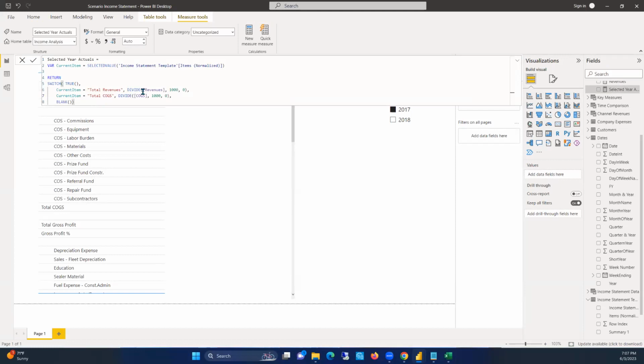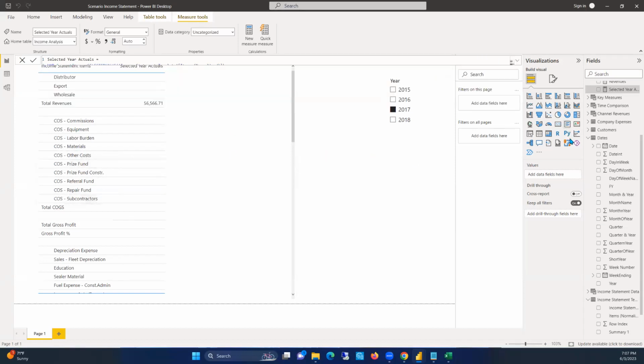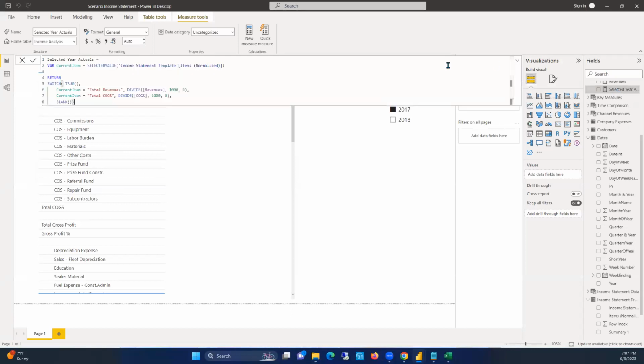So if you return COGS, the comment should show me total COGS. Anyway, just a minute. When current item equals total COGS, it should return this.